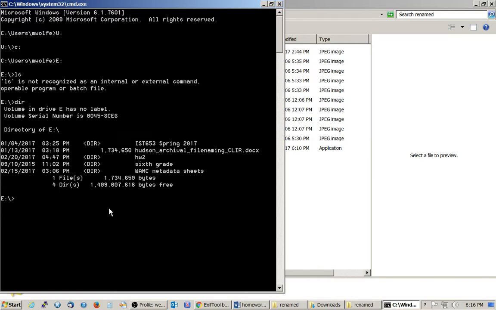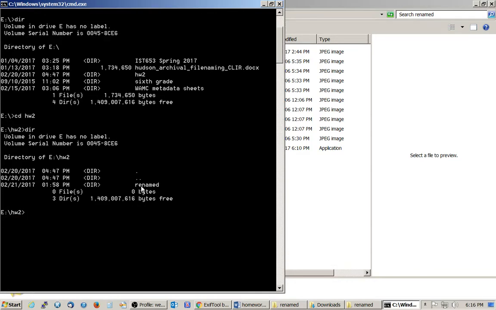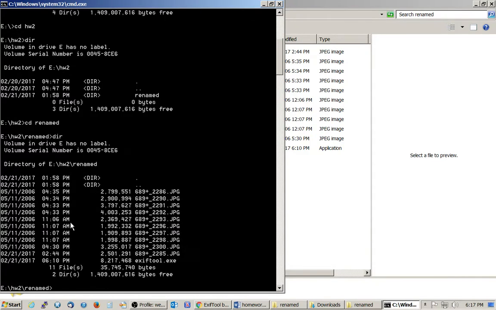So what I'm going to do is do cd, that's for change directory, and I think that was the saying that she uses. And then I'm going to do homework 2 and enter, and now I'm in that directory. So now I'm going to do dir and list what's in there. So I'm going to go to a folder I created. I don't know if you remember, but when I dropped the EXIF tool in there, it was in a directory or folder. When we're doing command prompt, sort of DOS prompt type stuff, we tend to use the word directory, not folders. So I'm going to change directory again, and then I'm going to go to renamed. And now I'm in that, and if I do dir, it'll list what's in there.